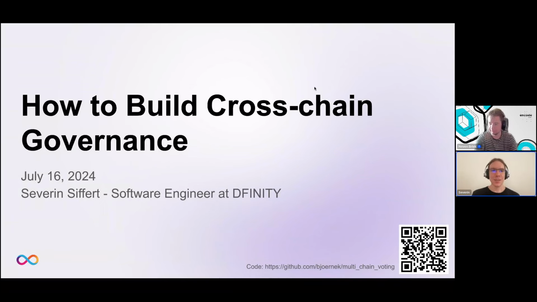Let's get started on cross-chain governance. I'm holding this workshop relatively high level because there's a lot of different ways you can do cross-chain governance or even interpret the term cross-chain governance. So I'll stay a bit high level, talk you through how to set up things a bit, but then please ask a lot of questions about your specific cases. I think that's way more useful than me just picking one or two specific ways how to do it.